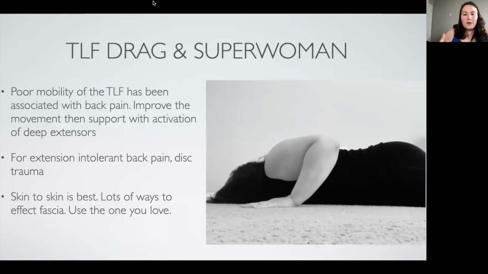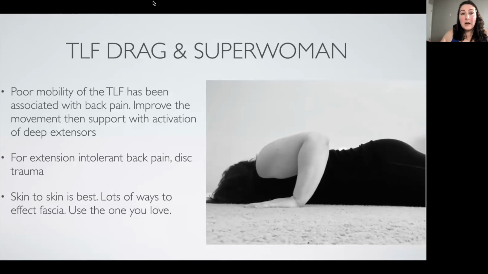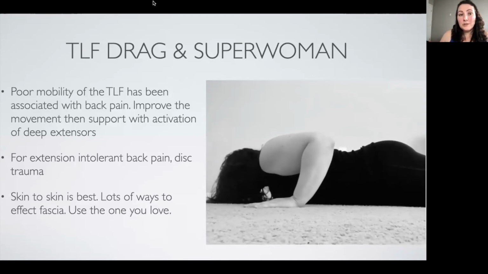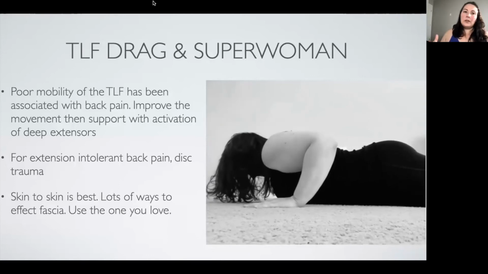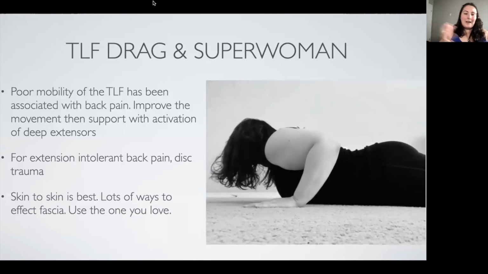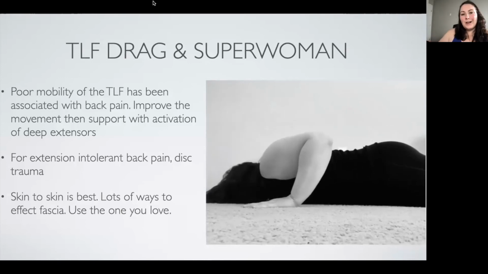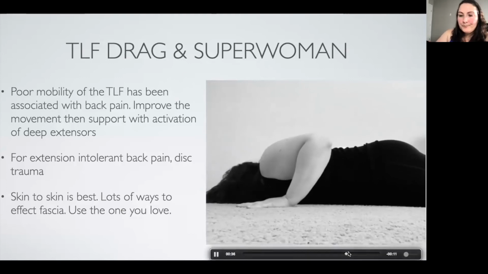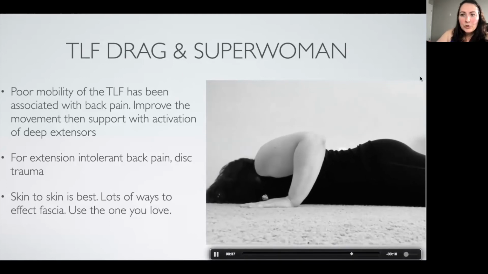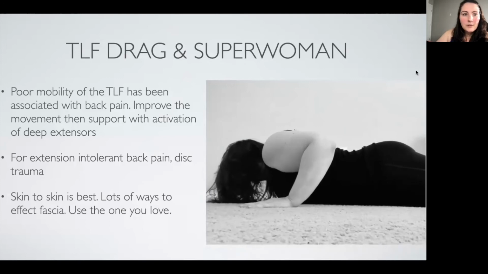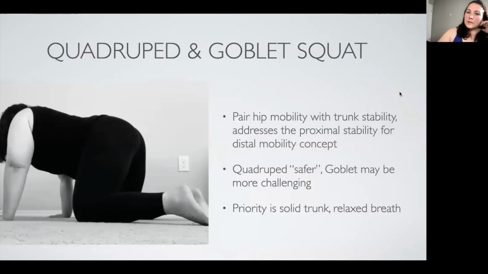The thoracolumbar fascia especially is doing a ton of work in low back pain patients to create stability. And when we remove it without adding anything in, we often get kickback pain or just not really great results. So let me show you this last drill. This is the quadruped squat and the goblet squat. So again, you could do this thoracolumbar fascia drill and then do this.